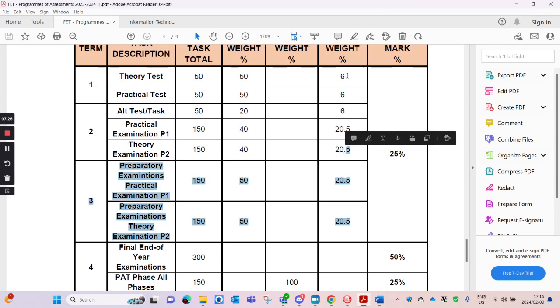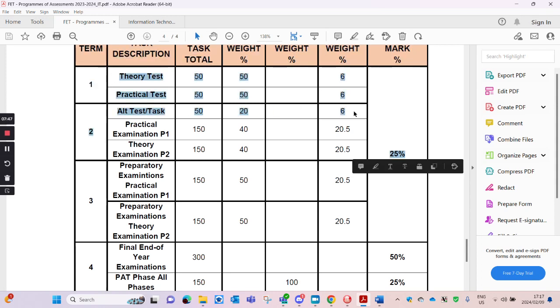All these will add up to 100%. This 100% just counts 25% of your year mark. So this 6% is actually 6% of 25%. In the bigger scheme of things, these tests count like 1%. So for the end of year mark, they're not important, but they give you a good guide as to where you are and if you're grasping the concepts or not. If you do poorly in these tests, it's not something to be crying about, but it is something to be worried about, saying, okay, I need to focus on these things. I need to work a bit harder to get my knowledge where it needs to be.